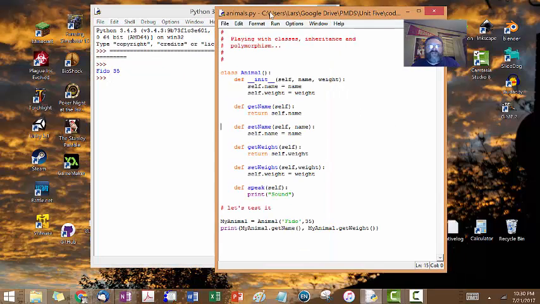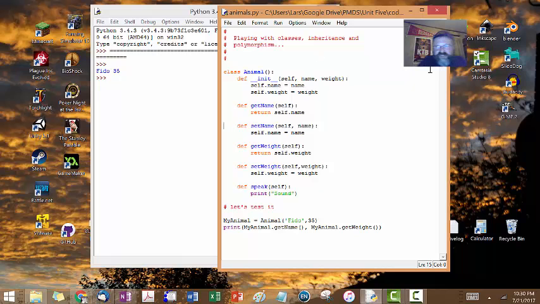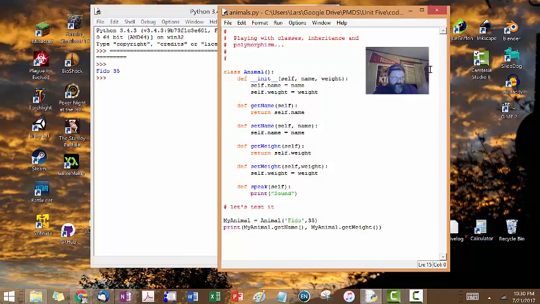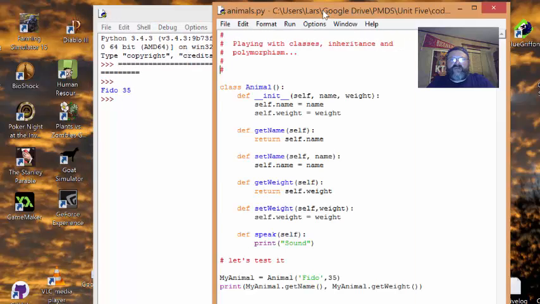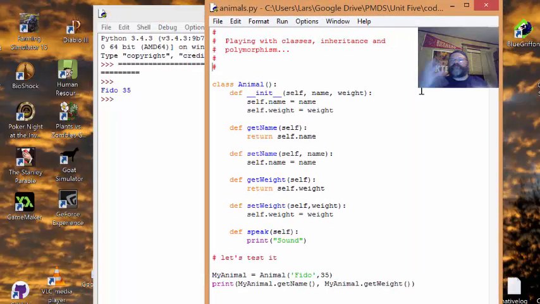But then we're going to go into really the topic of this video. The topic of this video is to go over 2 ideas that come along with object orientation and object-oriented programming. One is inheritance, and the other is something called polymorphism. We're going to look at them both by using this class and creating a new class that goes along with it. But first thing I'm going to do is review how this animal class works so that we're reminded what we're doing when we use classes and we do object-oriented programming.